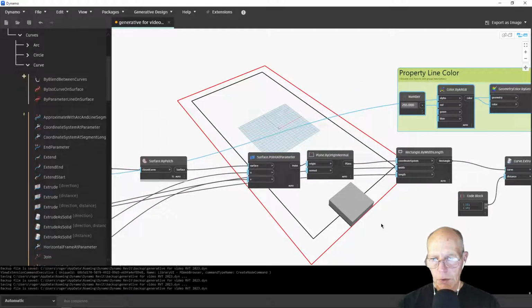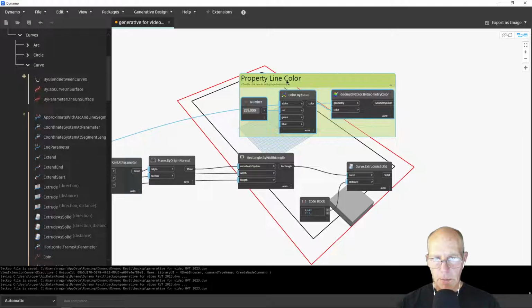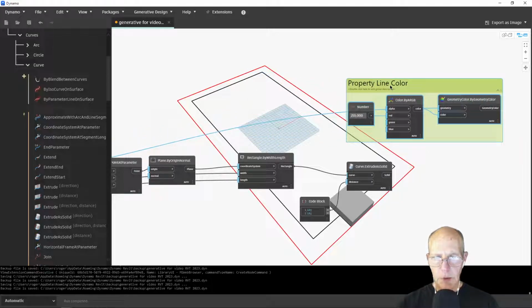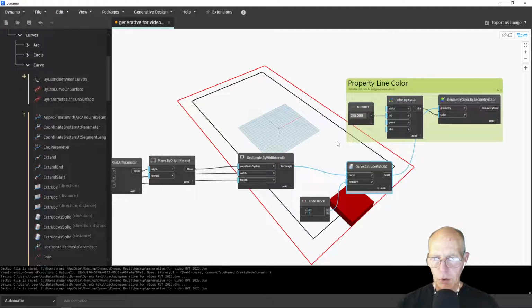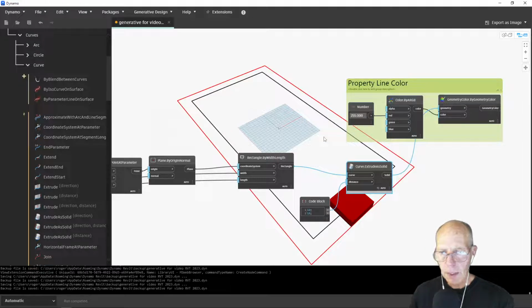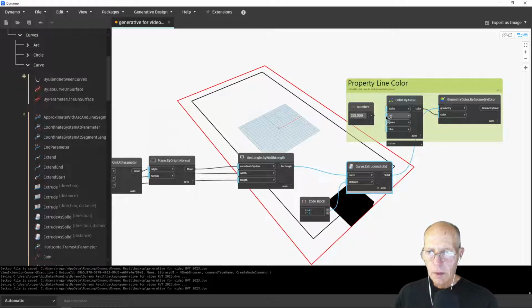And the reason I want to color the building right away is when we start to build the context buildings inside of Revit, they're going to all be gray. And so we want them to be able to stand out. So I'm going to go ahead and then plug that geometry in. We're not seeing a difference because the gray of the original one is still showing. So I turn the preview off for that. Now we have a red building. We don't want red. Let's say we want a green one. So I'll just plug in the slider for green. And now we have our green building.